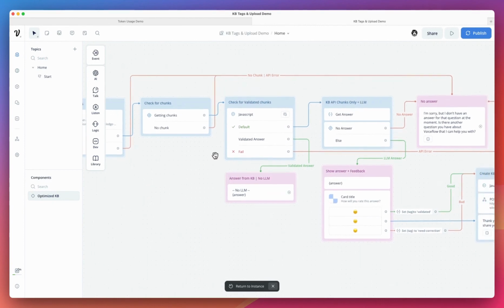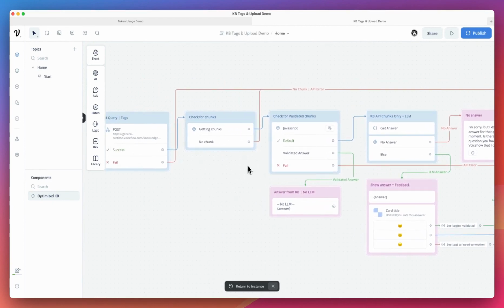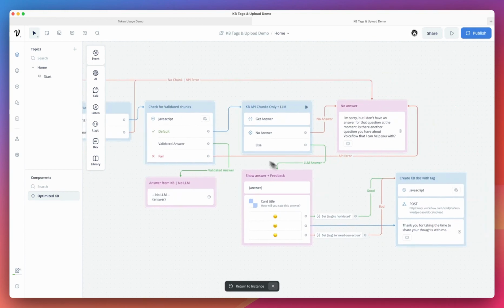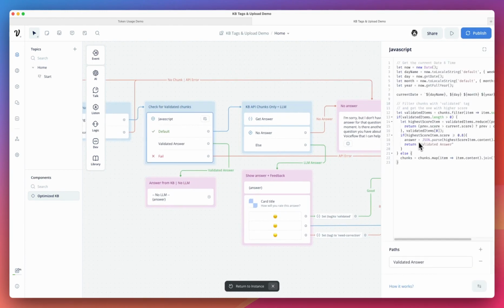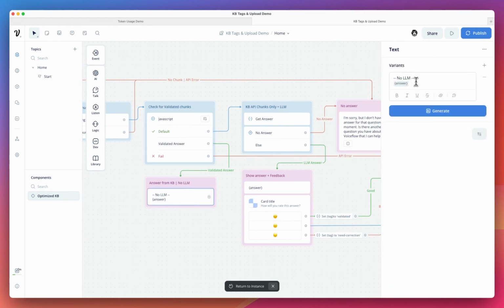In our case, we want a bit more customization, so we are doing it manually. All right, so this is all for this JavaScript step. As you can see, if we have an answer, we are going to share that with the user. This part is only a debug thing for the demo, so we can differentiate something that is coming from our created document without using LLM versus another one that will be rendered with LLM.